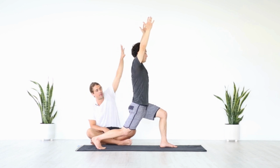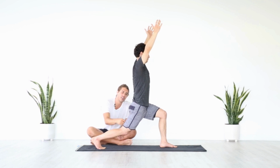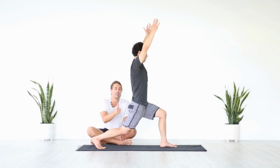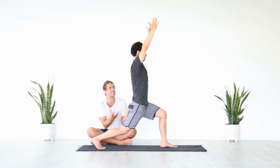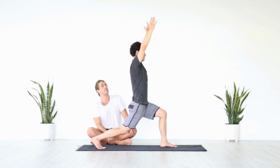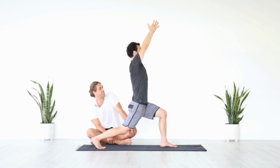Wide, broad back. Now, can we keep the sacrum releasing down as you start to work that right inner thigh up against the weight of the pelvis? You really recommit to the strength in the legs. That's going to motivate some length up through the spine. Maybe look up. Maybe the palms kiss over your head as you breathe in.